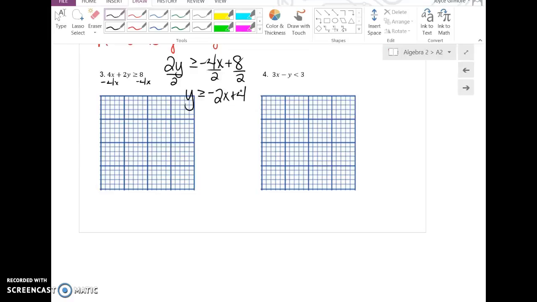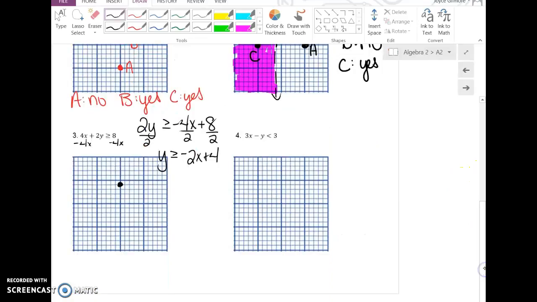So the other thing that I noticed is most of you are really good at putting your y-intercept on your y-axis. Some of you are still trying to put your y-intercept on your x-axis, and that is definitely wrong. So I've got kind of a massive point right there. So there's our y-intercept. Once we have our y-intercept on our y-axis, we move down 2 and right 1.